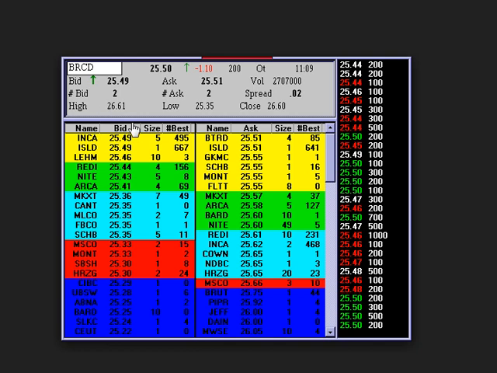So let's get right into it. With level 2, there's always two columns. There's the bid, which is the buy, and there's the ask, which is like the sell. Now, the reason level 2 is very important is because with the markets that we trade in, the pink sheet, OTCBB, and even the other stocks, the volume is low, okay?